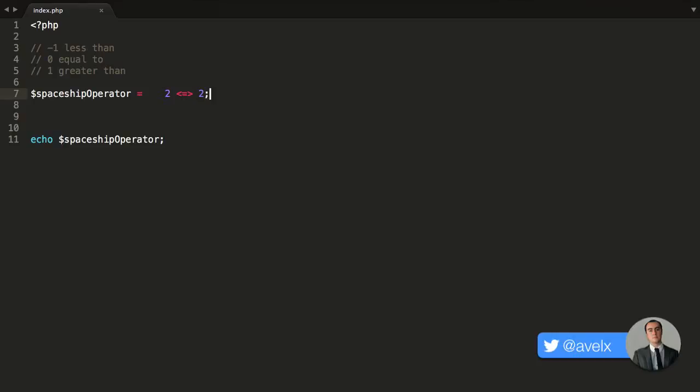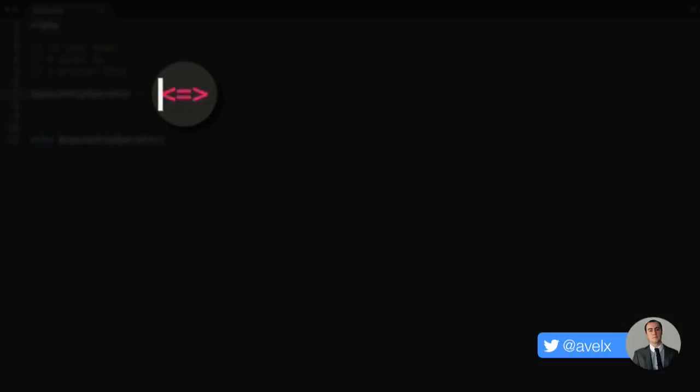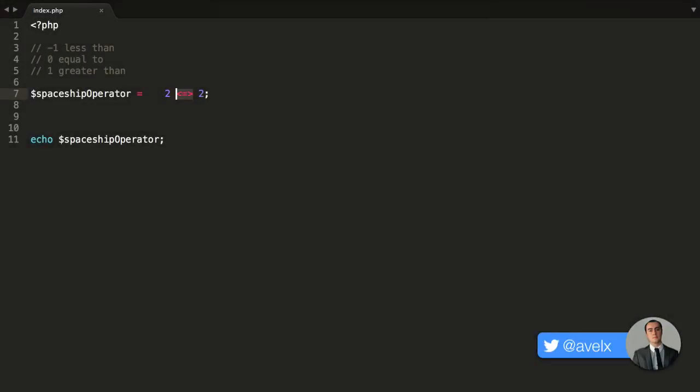We have a brand new operator in PHP 7, and that is the Spaceship operator. It does multiple comparisons and returns a value depending on the values to the left and to the right of it. The reason it's called a Spaceship operator is because it does look like a spaceship. The way we type this operator out is the less than, equals, and then the greater than symbols. You put them all together and it looks like a little spaceship, and that is the Spaceship operator. Now, depending on what happens, you will get a number returned from this operator's process.